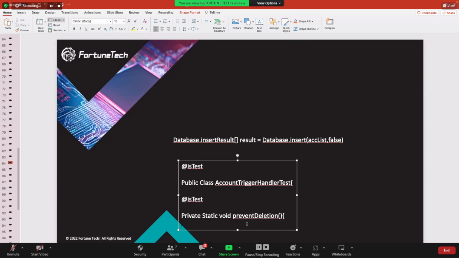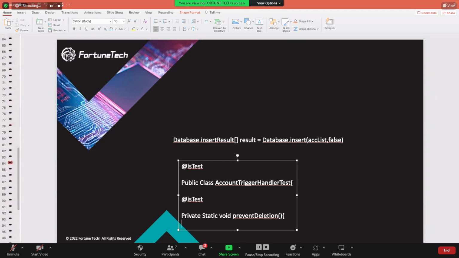We usually go for bulk records, at least 20 of them, as recommended by Salesforce. We create bulk records first, then, if needed, we create a user, then test them through the code, not like through the UI.